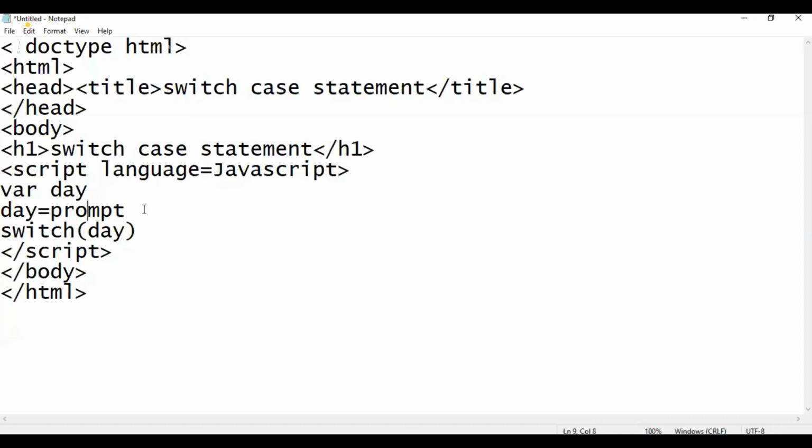So here I am using a prompt method or prompt function, and in the prompt dialog box I'm going to ask the user: enter number for day.